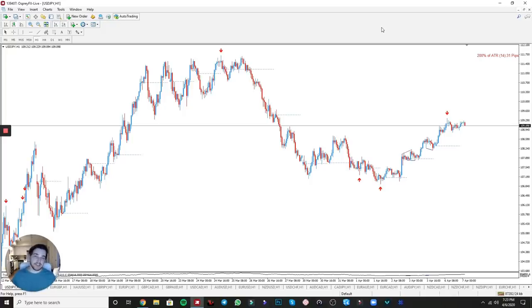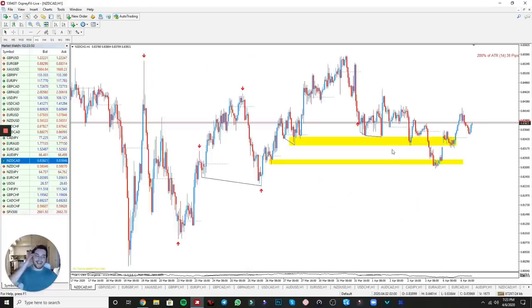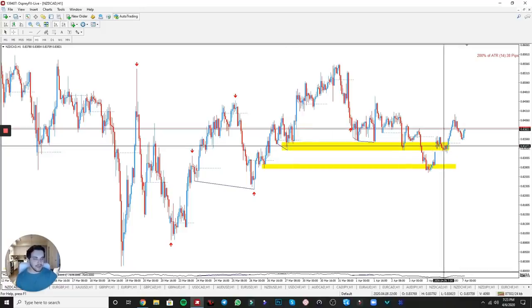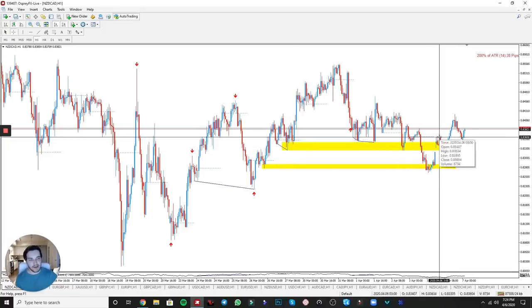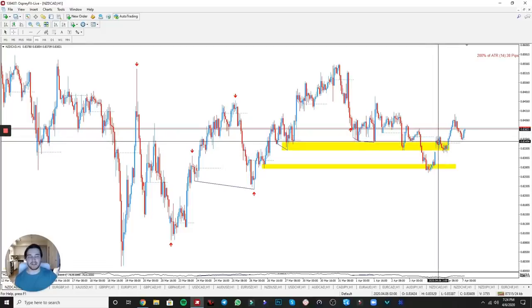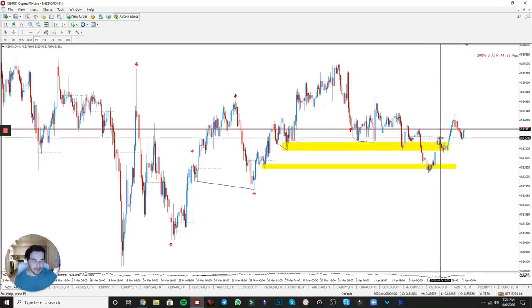The other day, which was yesterday, I got into a buy for NZD CAD. You know what? Let me pull it up and let me show you here. I actually still have the zone marked up here, so you can see where I got into the buy. So right here is a demand zone. I got into my buy position right here. The moment the market gapped up, because yesterday was Sunday, so Sunday gap open, I got into a buy right here because I was expecting it to continue shooting up.